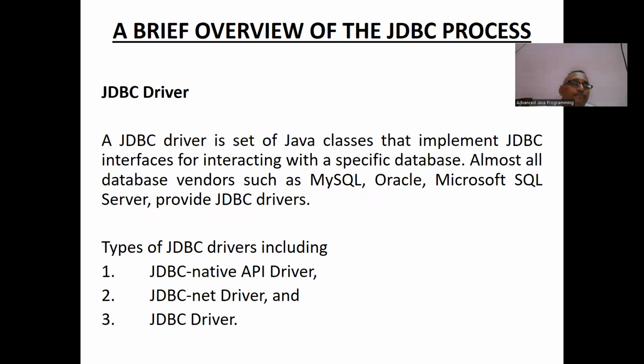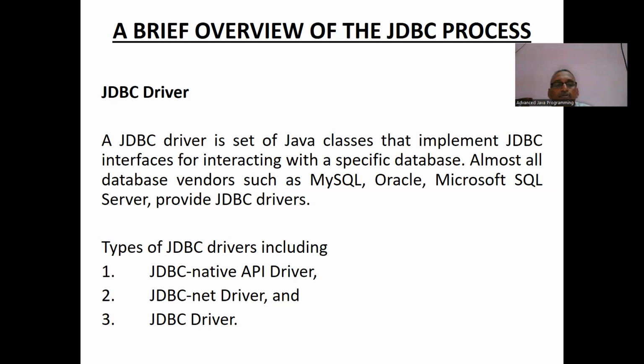Next one, connection. The first and the most important component of JDBC is the connection object. In Java applications, we first load a JDBC driver and then establish a connection to the database. Through the connection object, we can interact with the database, for example, creating a statement to execute SQL queries against tables. We can open more than one connection to a database at a time.